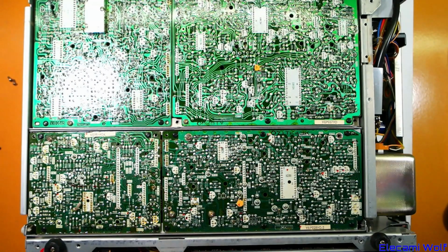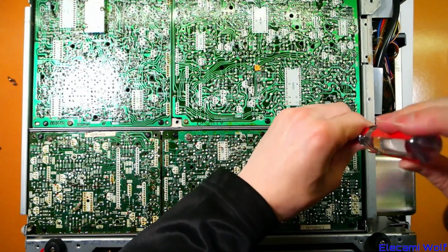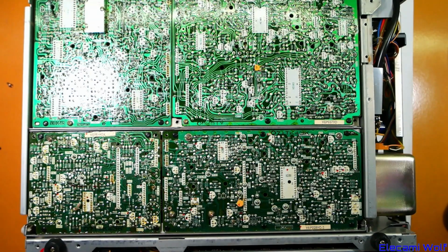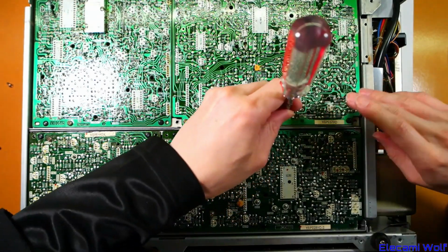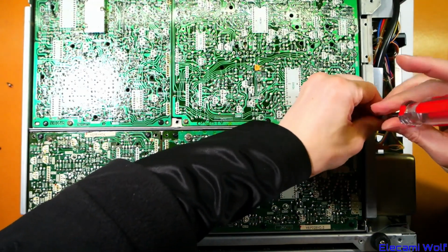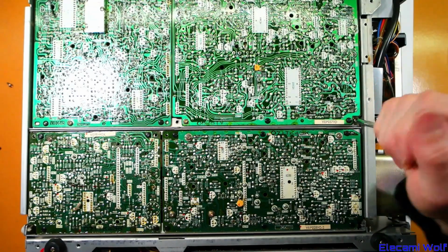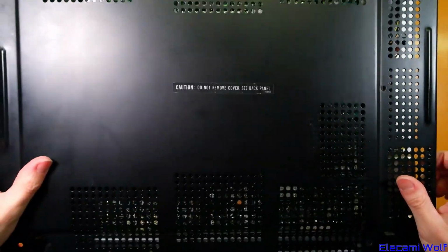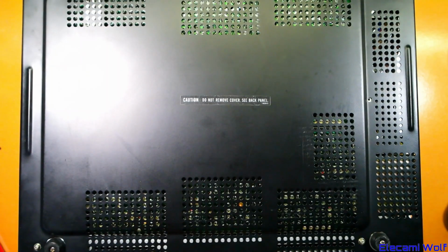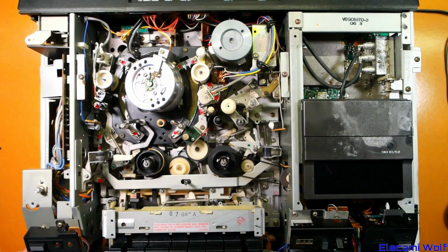Still working. So many newer ones are dead. All the caps are leaked and wrecked. And these old ones, back when capacitors were made good quality, I guess, probably because they weren't trying to miniaturize them as much as they were in the more recent designs. Miniaturization. Just put this bottom cover back on. Might as well. Alright, this is going to get tipped back up. We'll just try it out one more time, just make sure it's all still good.